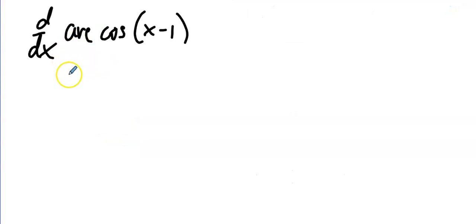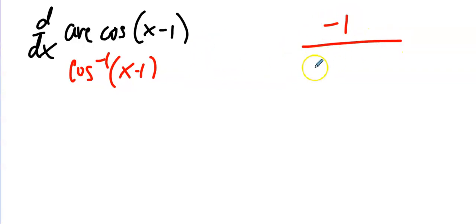So here it is, horribly written, but it is what it is. I know you guys already know this, but the arc cosine of x minus 1 is the same thing as cosine to the negative 1 of x minus 1. All right, so to do cosine, we're going to write our skeleton out. We're going to be left with the negative 1, because cosine begins with a c, so we have a change of sign, over the square root of 1 minus u squared, times u prime.